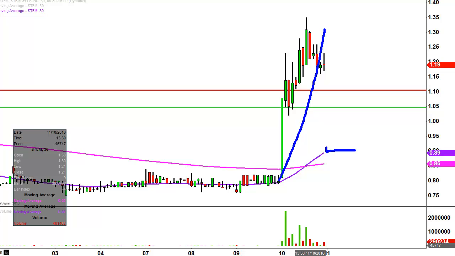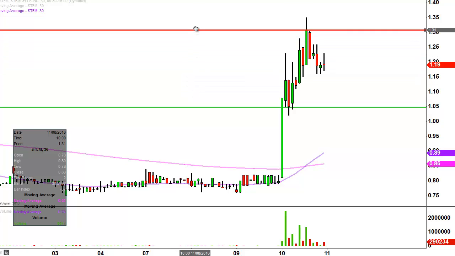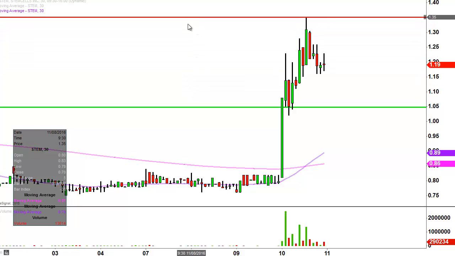Now, what about levels of resistance? If this upwards move is going to continue, where are some of these next battlegrounds? There's two main ones that stand out to me. The first one is kind of what I like to call the fun level, meaning it's the previous high. It's the fun one that everybody likes to talk about because, I mean, who doesn't like to talk about testing highs and then breaking to new highs? And that's what $1.35 represents. So yes, that is indeed a level of resistance.